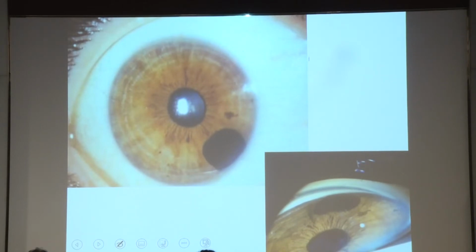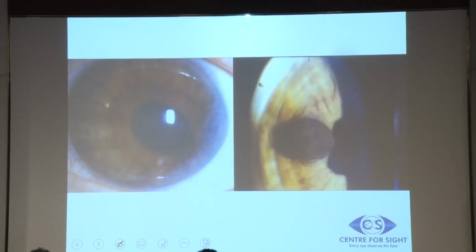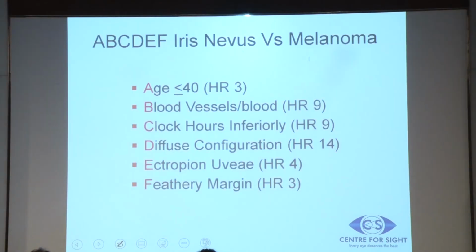Here the pupil is nice, round and central. It's like a button kept on the iris. It is not distorting the iris stroma. It is silently lying there. Anterior chamber angle is all normal. This is an iris nevus. Whereas these two are melanomas. You can see pupil irregular, pulled towards the lesion, and there is vessel here and distortion of the pupil. Both of these are melanomas.